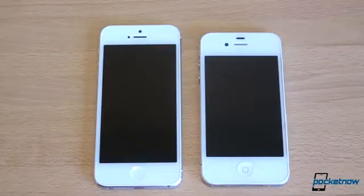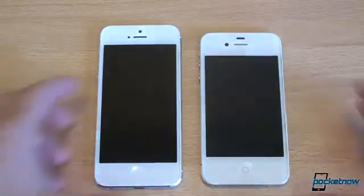Okay, so lots to talk about here, and we're going to start with hardware. We're going to talk about specs, screen, speed of the device, how fast they are browsing the web, and also battery life. So let's talk about hardware first.